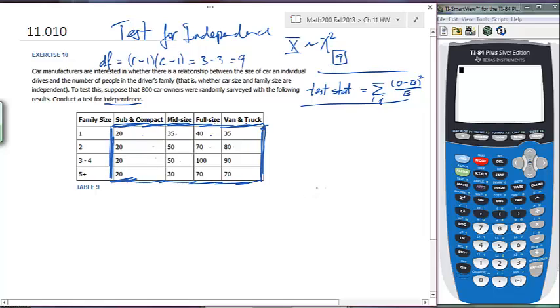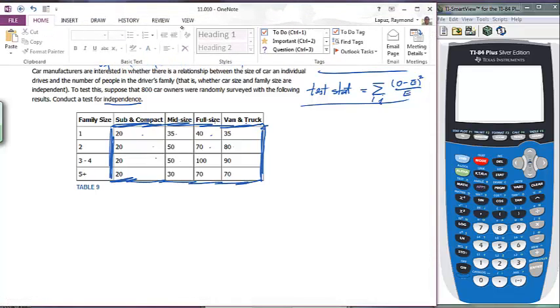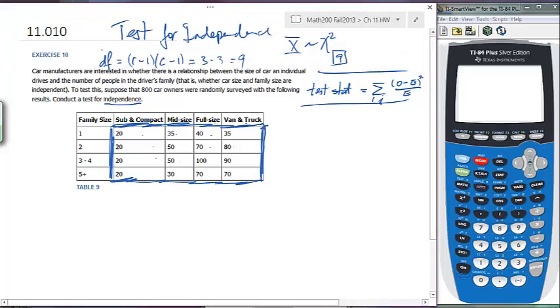Now, how would you get the expected frequencies? Each of these cells would have their own piece of information. And so the expected frequency for this particular cell, for example, is going to be the sum of the rows, so that's 70, 110, 130, and the sum of the columns, this would be 80, and then divide by the subtotal. The subtotal, there are 800 cars here, so car owners. So it's going to be 130 times 80 divided by 800. And that's going to be your expected frequency that would go in this cell. And then you would proceed to fill in the rest of the cells with their own expected frequencies.